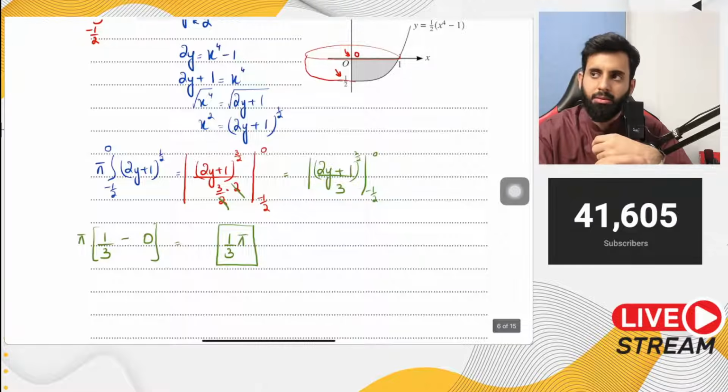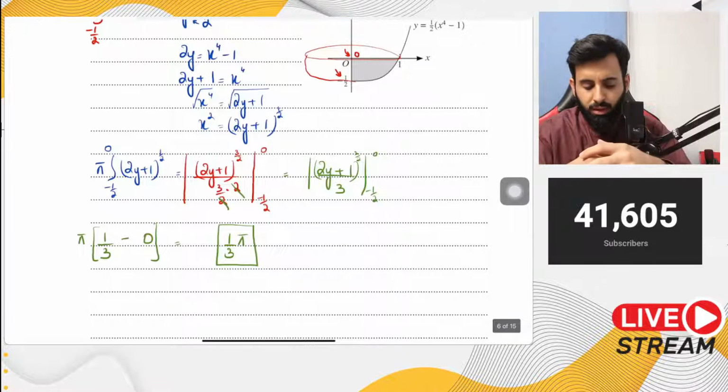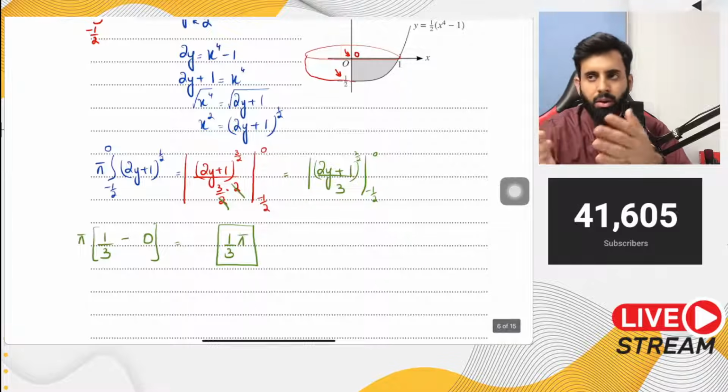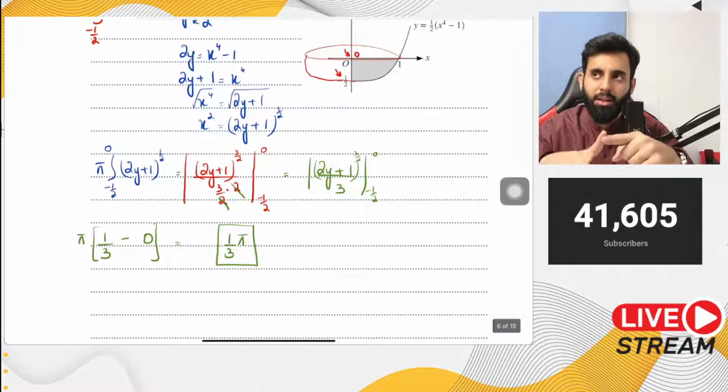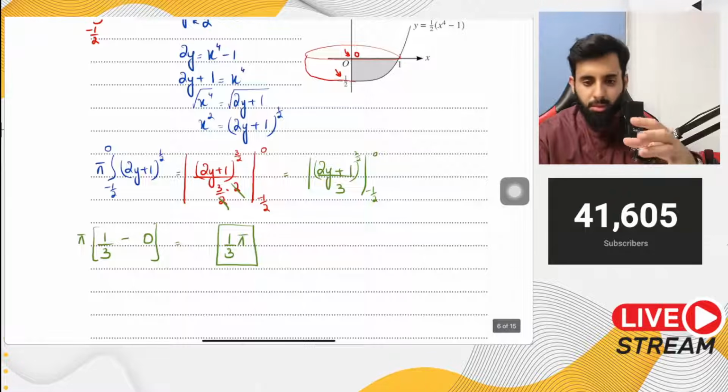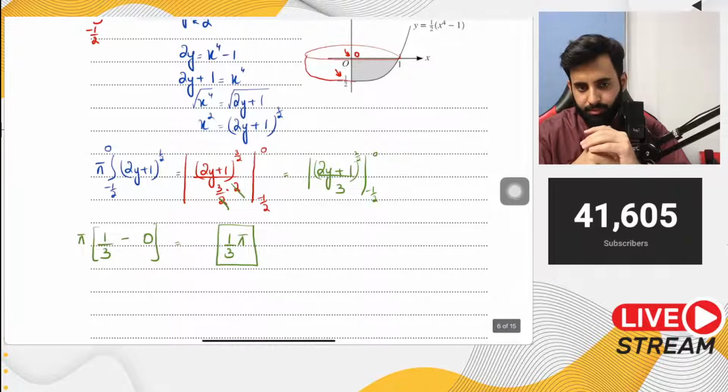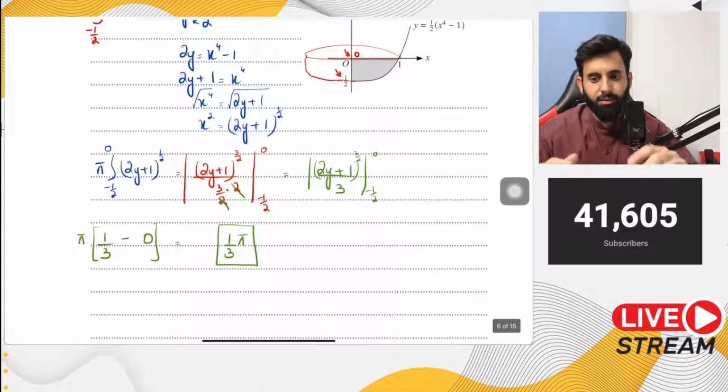If it's an odd number, then it's the same thing. Okay, I think I understand what you're saying. So if it's, let's say, x cube, then you first take the cube root of it. Then you will have x, and then you square it so that you have x squared. Okay, I hope that answers your question.